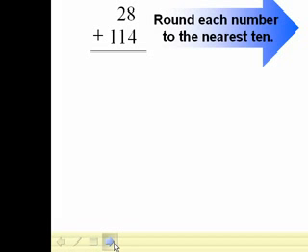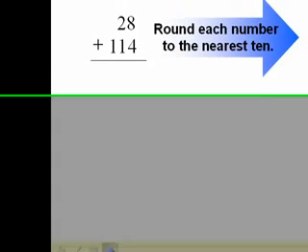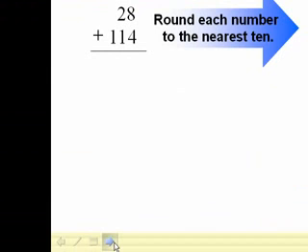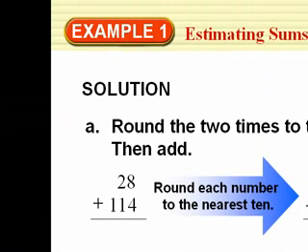The solution, it says round the 2 times to the same place value, then add. Well, you'll notice that there's 28 plus 114, which is what we looked at in the picture. You'll notice that it says round each number to the nearest 10. That top number 28 doesn't have a hundreds place, so you can't round it to the hundreds. So you're going to round it to the tens place, which in that case would round to 30. And then 114, and since they're saying round to the same place value, since we round that top number 28 to the tens, we should also round the next number to the tens.